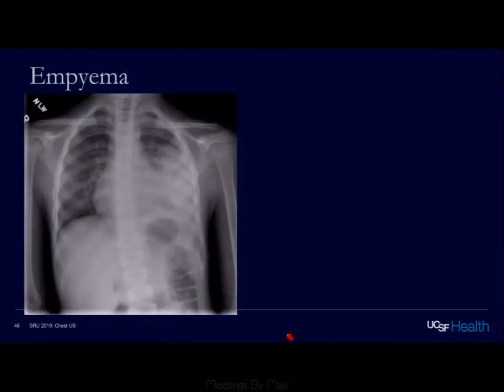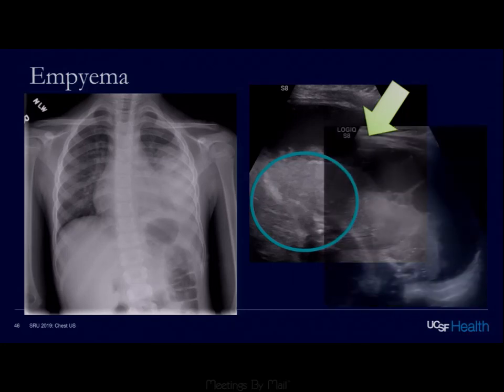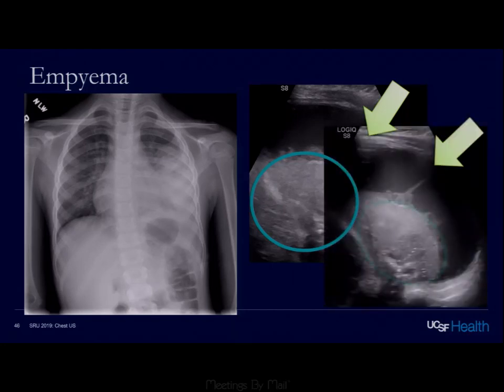And then another indication is for empyema. So this is a pediatric patient who presented with pneumonia, and if I read this chest radiograph, I would say there is a large effusion and left lower lung disease. When we employ ultrasound, I think it's really striking that you can see all these complex septations within the pleural space, and you can actually see the pneumonia on ultrasound. This is called hepatization because it kind of looks like a liver with air bronchograms within the consolidation. Just another picture to prove the point. Again, septation and consolidated lung, heterogeneous appearing with air bronchograms here.